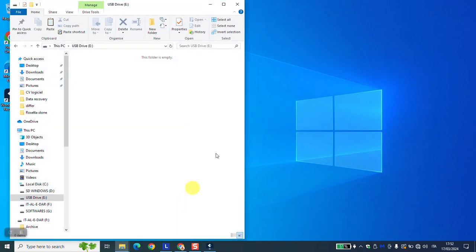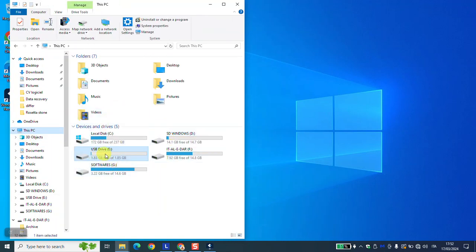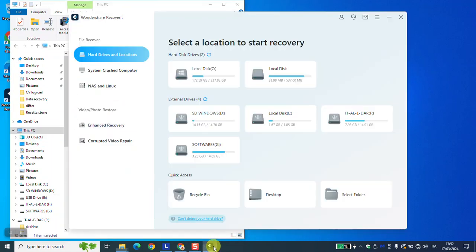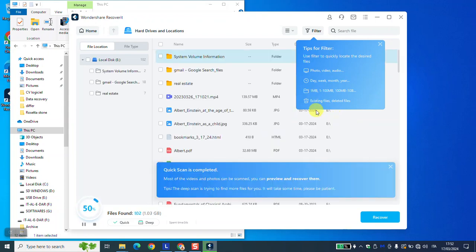Now we're going to go back and make sure to remember the letter of your drive. So it's USB drive E. I will go back to this software and select USB drive E. It's here. I will double click on it and it should start running the scan.